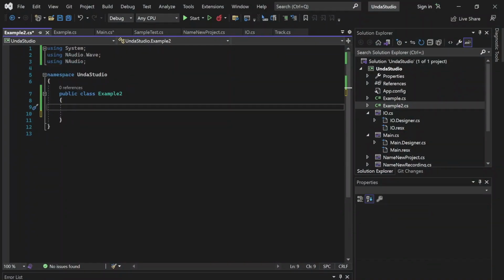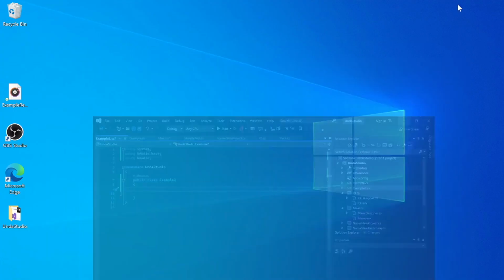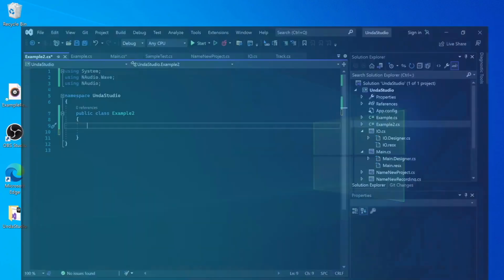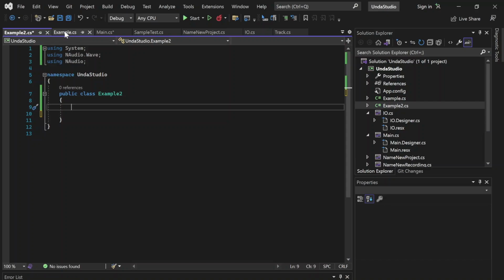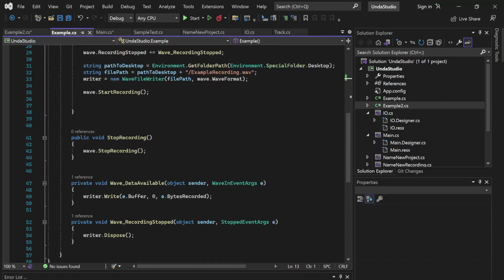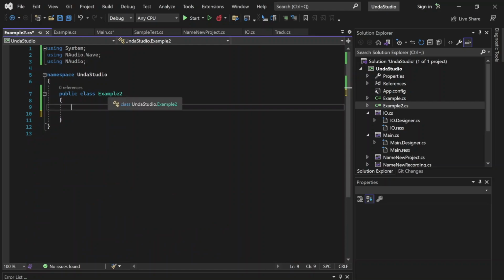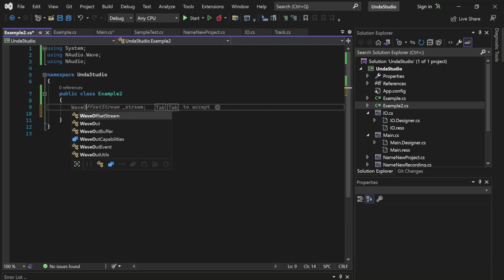All right, so playing back audio is going to be fairly simple. What you're going to need is a few NAudio classes, and most importantly, of course, you're going to need the file that you want to be playing back, including the path to that file. So if you remember in the last episode, we have this wave in variable here, and this type deals with input, and as I mentioned, wave out is going to be dealing with output, which is what we're doing today, playback. So we're going to create a wave out.